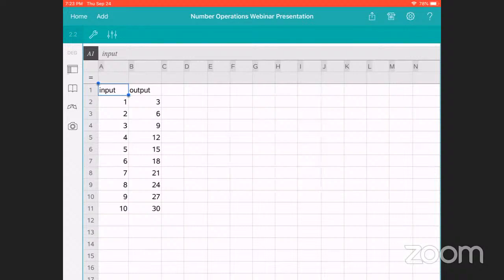And then we could look at the next part, which is a 3. If we take input times 3, does that hold true? It does. So this way we take the students away from having to list all those out, and we start to say, okay, now without listing them out, what would be the 20th? If the input was 20, what would the output be? I would hope they would say 60 because 20 times 3 is 60.